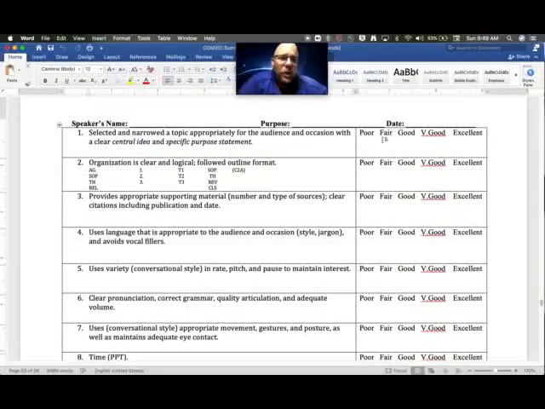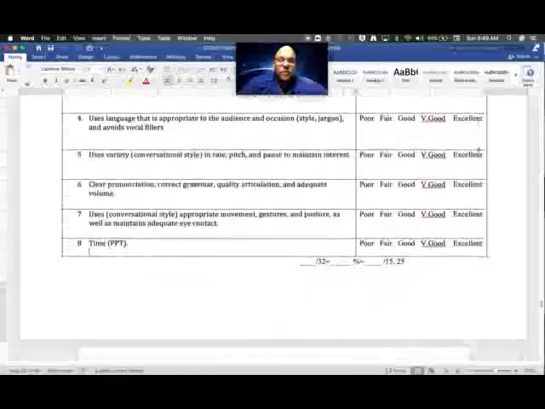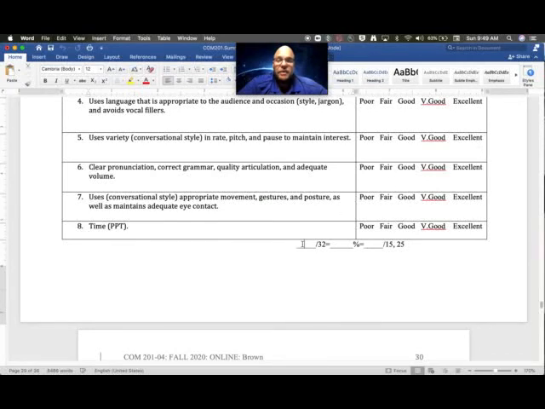Now, you'll see that each of these has a range from poor to excellent. Or if you think of it this way, poor is 0 points, fair is 1, good 2, very good 3, and excellent 4. So that means that if there are 8 items with a total of 4 points each, your grade is something out of 32. So what I would do then is put in, you know, like 24 out of 32, divide that out to a percentage, and then give you your score out of whatever this one's worth, 15 points, 20 points, 25 points. And that's how your grading will work.